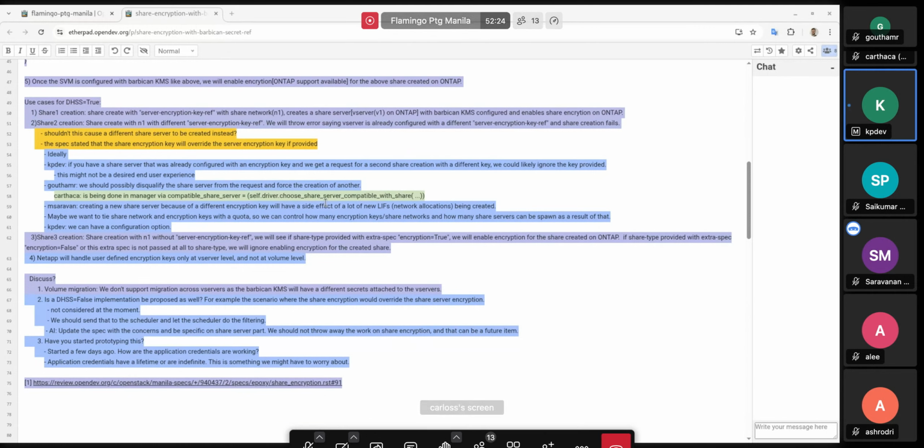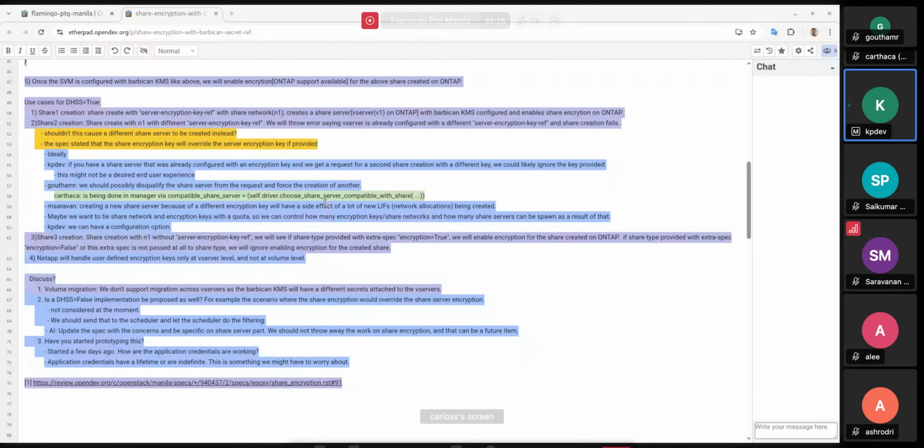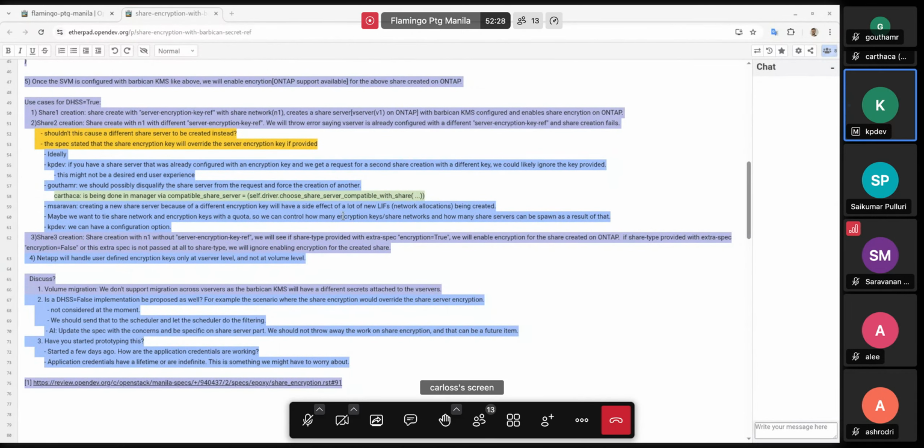Now we are concluding that we should only focus on this specific thing. Whatever the next spec is, we need to make sure we are all on the same page. We were on the same page for the other scenario as well, but the whole implementation with the NetApp driver and the testing changed. So that's why we are switching.